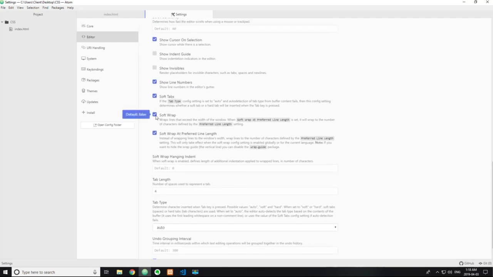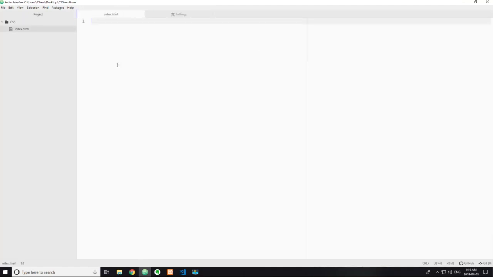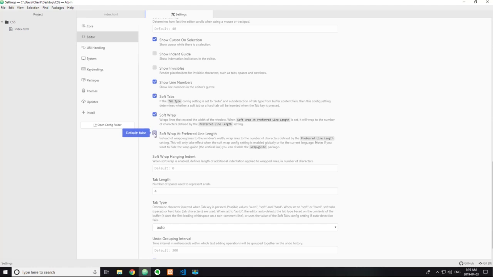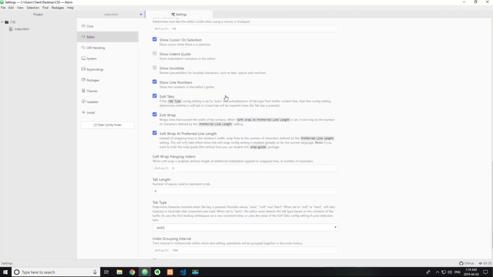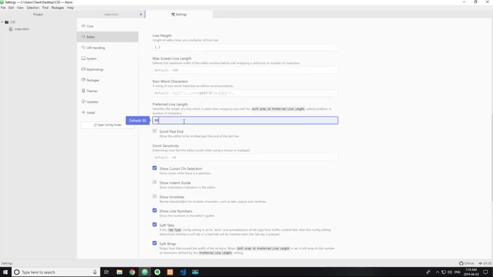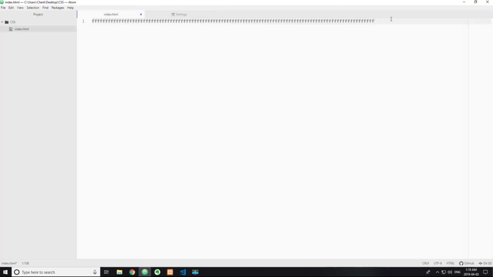And here, the soft wrap, this is by default false. And this is also by default false. Okay, so it's actually not that bad. But okay. So you see it wasn't even wrapping there. And that's because these wraps weren't set. So you put the soft wrap and soft wrap at preferred line length, and then it will start wrapping. Like that. And then if you want to increase the line length, just go back here. And I think I had mine at 140, so I'll put it back. And then yeah, there you go.